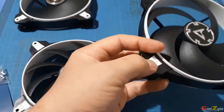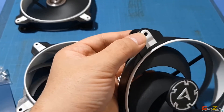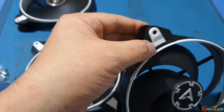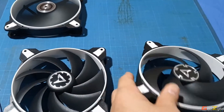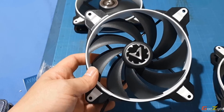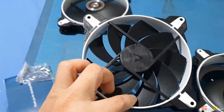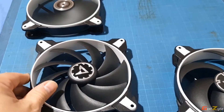For some reason I don't know what material this is — it's not hard and not soft — but the mention on the website is that it's meant to absorb vibration. The material is pretty solid. This other fan is for airflow, meant for case airflow, and it has a total of nine blades.